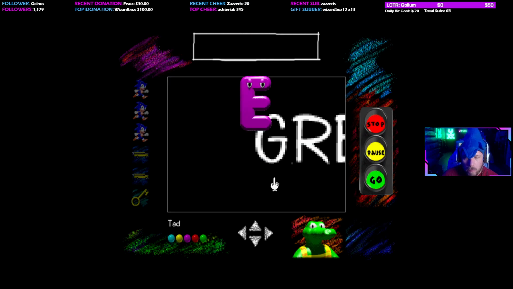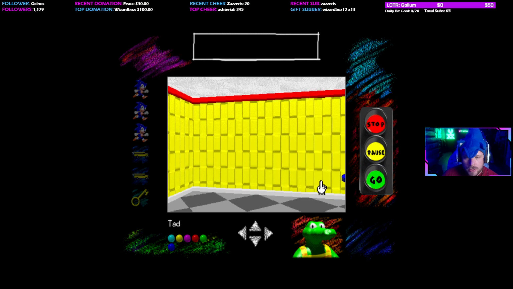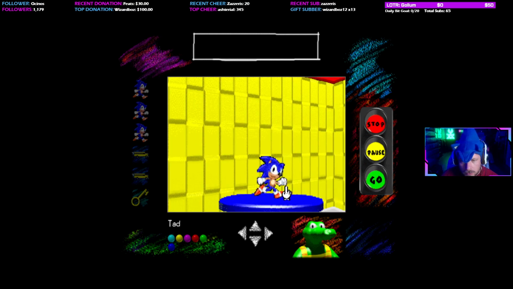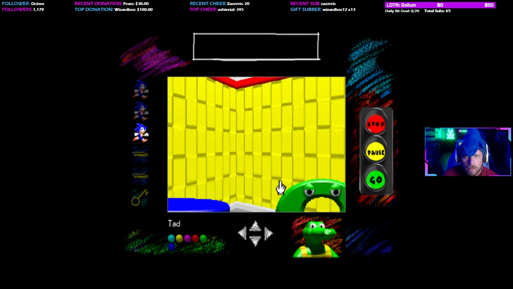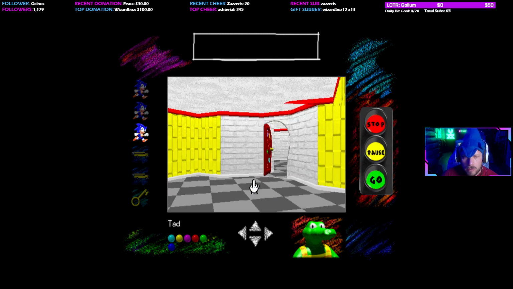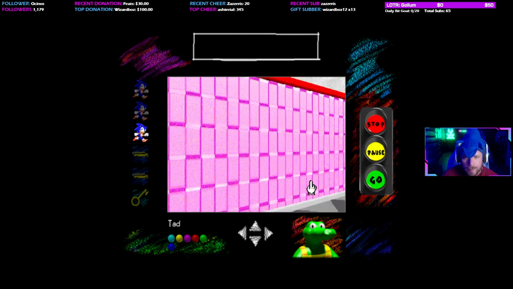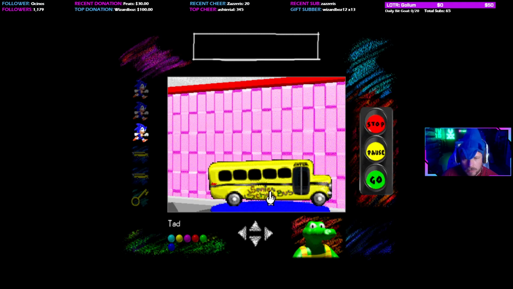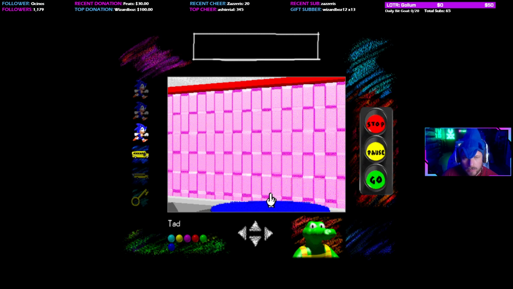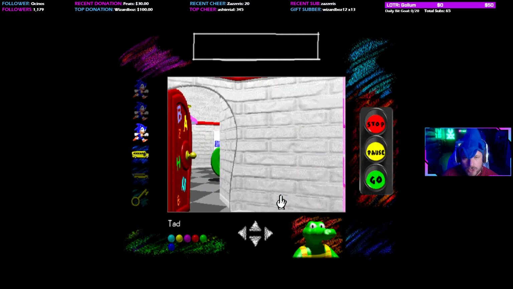Hang on, Sonic. You're smart. Oh, it unlocks the doors as you progress. Oh, what's this? Congratulations! Now you can play one of my cool schoolyard games. Okay. Now you can go on a field trip. A field trip?